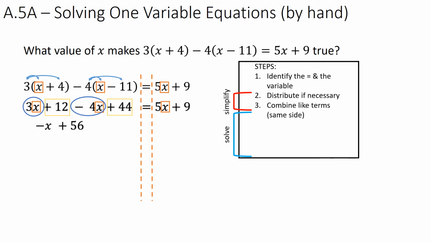So we simplified that quite a bit, went from 4 terms to just 2. Now we're crossing the equal sign, and we are going to see if we can combine the 5x and the 9. Well, we can't because they're not like terms. One has a variable to the first degree, and the other one doesn't even have a variable. Or if it does, it's a variable to the 0 degree. It doesn't exist. So basically, we've simplified as much as we can on each side.